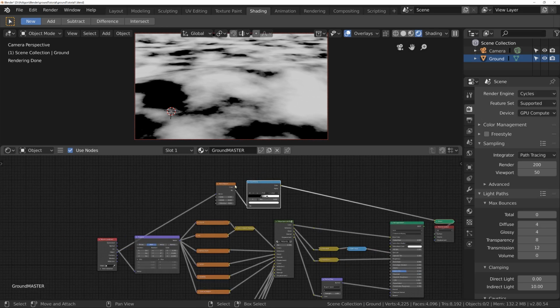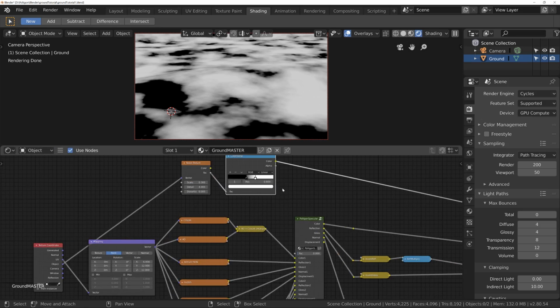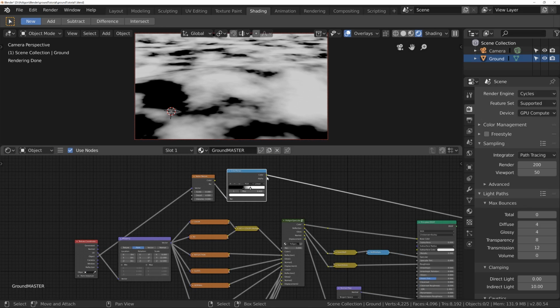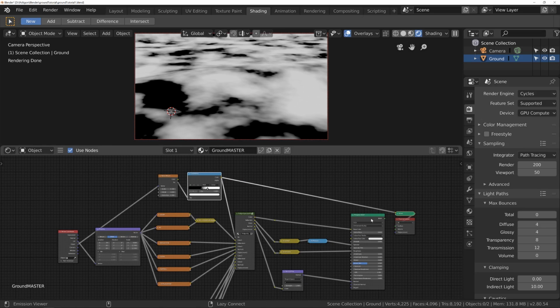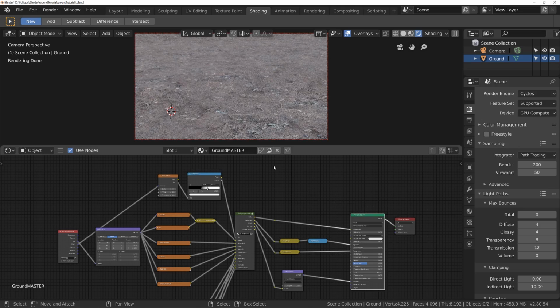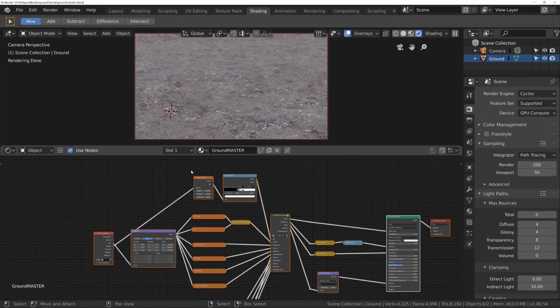Yeah, I think that'll work okay. Maybe 4 actually. We don't want it to be too noisy at the borders. And then we'll feed this color value into the factor, if I can get the click right, and then just click on the principled shader, or sort of Control Shift left click. There we go.